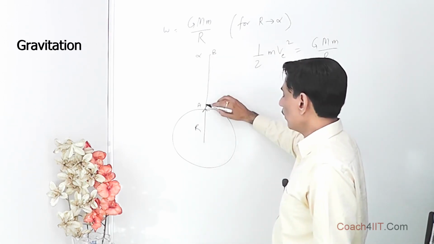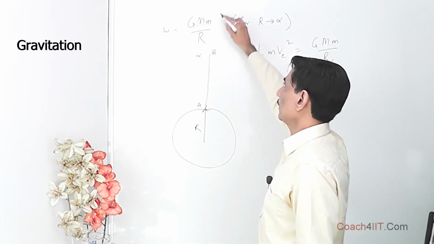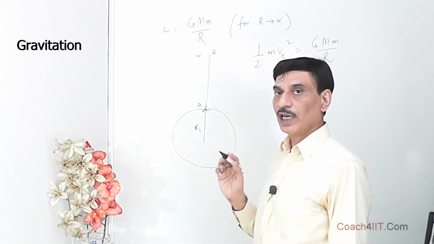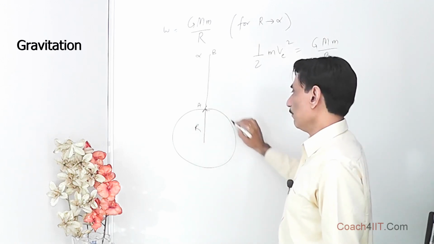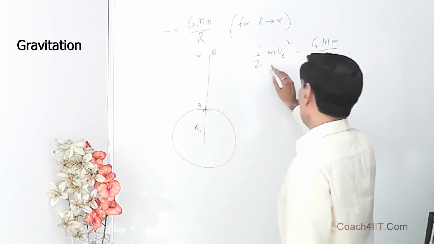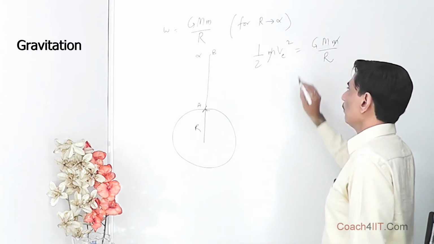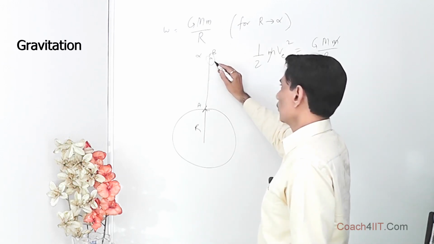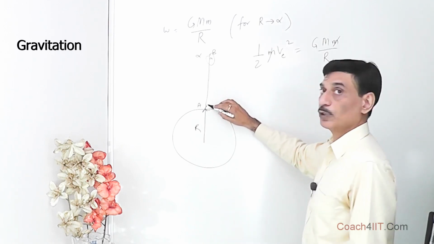If we give any greater velocity than this escape velocity, then over here also it will have some velocity and will move further also with some kinetic energy. But we are not bothered about it. We are bothered about what is the minimum velocity so that it escapes the gravitational pull of this earth. For that, half m v square is equal to GMm upon r. m and m, they get cancelled. It means m, what is m? m is the mass of this body. So it means the escape velocity is not dependent upon the mass of the projected body.